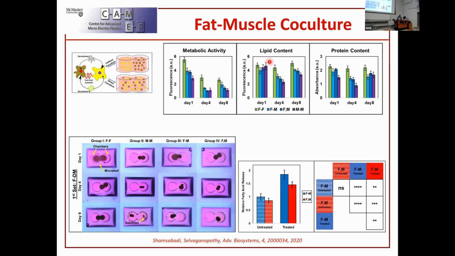And then we tested the response of these things to various things. So what is the metabolic activity, the lipid content, the protein content of these things, and their response in terms of fatty acid release to some potential drug candidates. And what we found was that the fat-muscle heterogeneous co-culture versus the homogeneous co-culture was actually significantly different from each other in the fatty acid release. So it is really important that we do maintain the structural configuration that we see in vivo. Otherwise, the response to these drug candidates is going to be quite different. And that emphasizes the kind of macro structure creation that additive manufacturing can bring forth to this area.